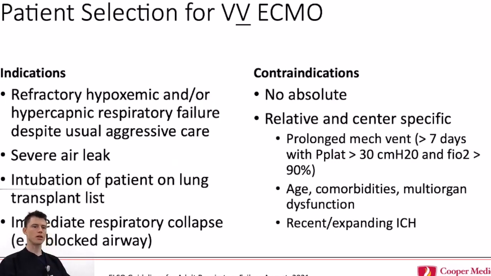The other things would be age, comorbidities, multi-organ failure. So patients that are, unfortunately, too far progressed in their pathology that putting them on ECMO is unlikely to change that outcome. And then recent or expanding intracranial hemorrhage. And you guys probably look at this list and say, oh, well, all of these things we've done, we've put patients on ECMO who've met all of these contraindications. And that's true. Again, a lot of it's relative. And if we think it's something that is potentially reversible, buying that time to recovery, that's really what we're trying to achieve.